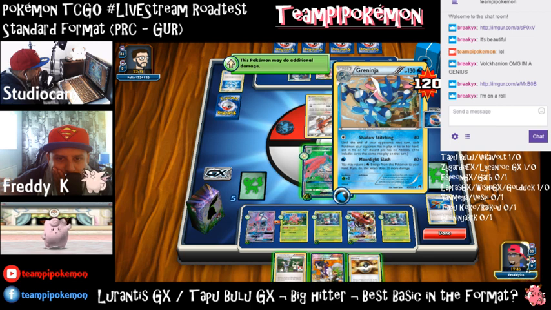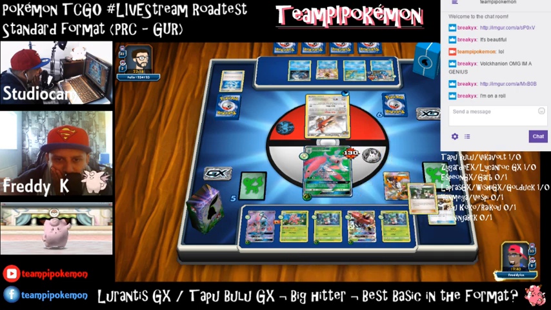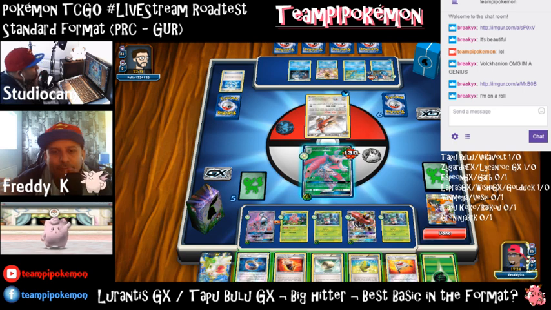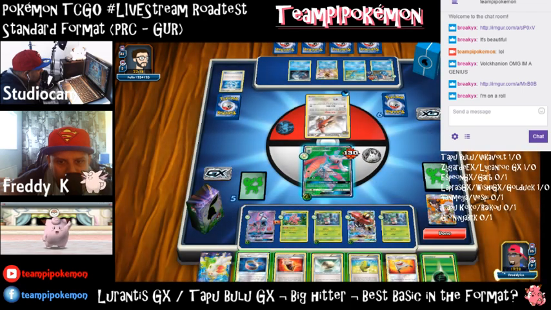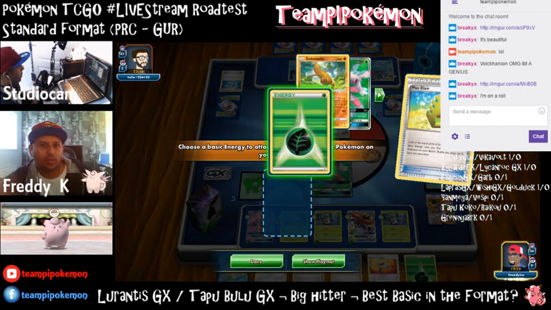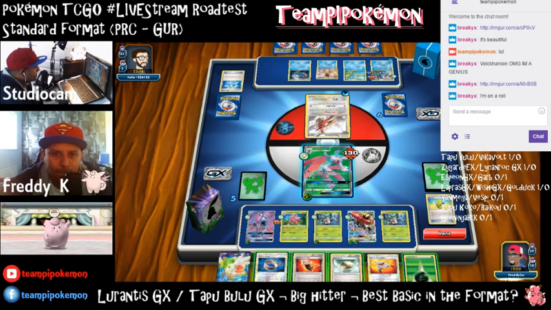This is the moment where you wish you had Tapu Koko promo. All right. Need options. You don't have Sense, Guzma, Jellyfish. I could have found it then. Okay. Right. What do I attach that to? Has to be that. And then I could do Nature's Judgment, couldn't I?